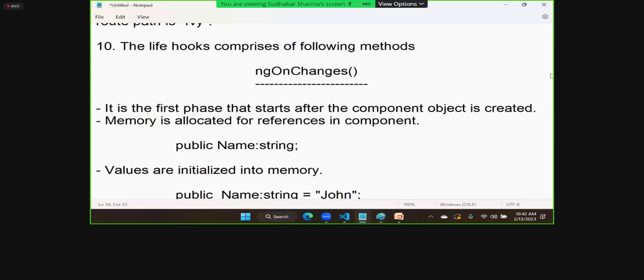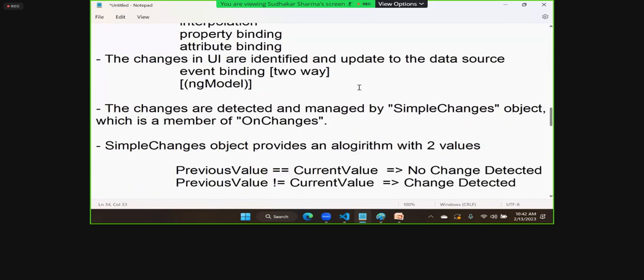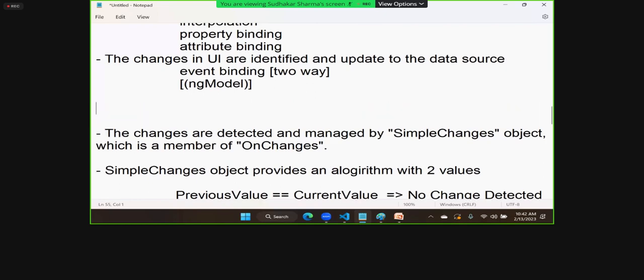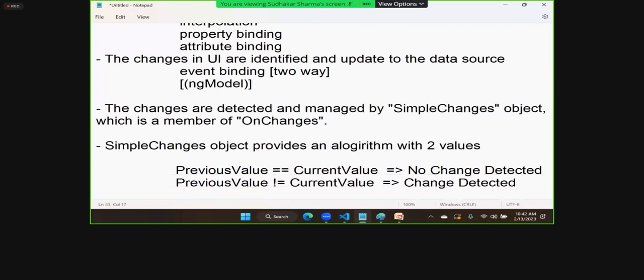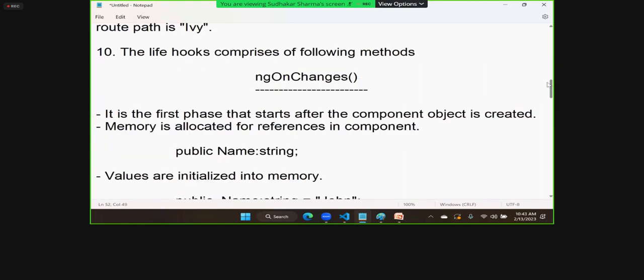That means here, better to say, all the events, event binding will happen. So the simple point is event binding, and here not custom events. Custom events will happen in another phase, right? Then what are the other events? Click, change, keyup, blur, focus, all of these come under that. This is the first phase of the life cycle.